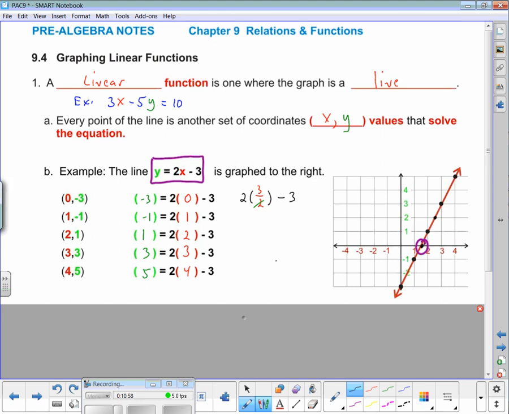Guy 2.5. What girl is guy 2.5 dating? Well, look at your sheets. You've got to write. You can't read it off the screen. Look at your sheet. What girl is guy 2.5 dating? Andrew? You're trying to find the y-coordinate of that point. So what do you think is the y-coordinate of that point? If you're not sure, you can say you're not sure. It's okay. Okay, that's fine. Devin, what's the y-coordinate of that point?